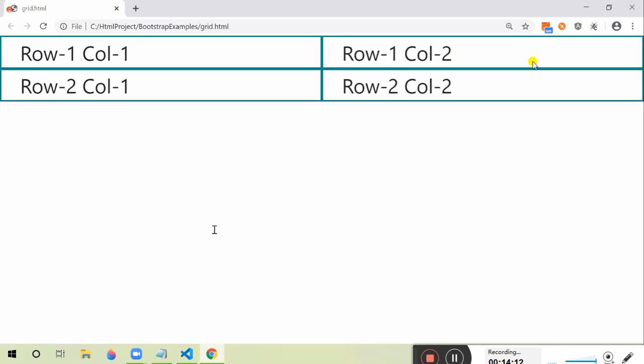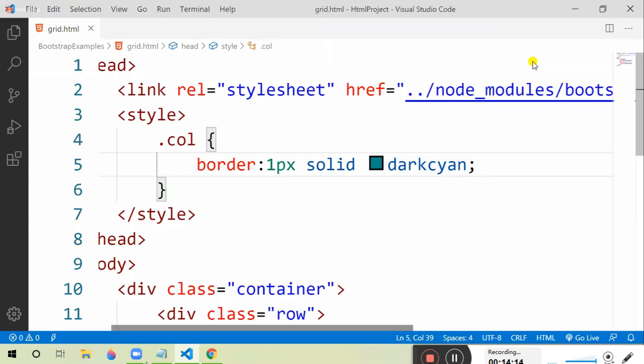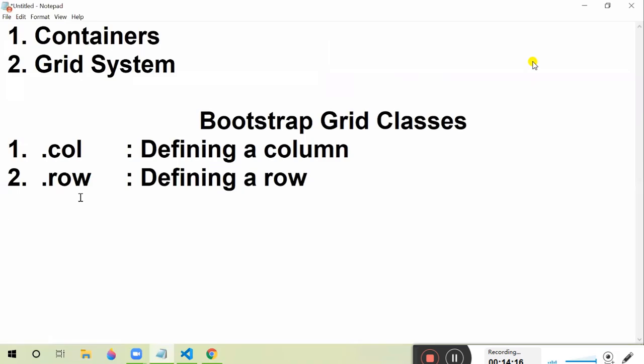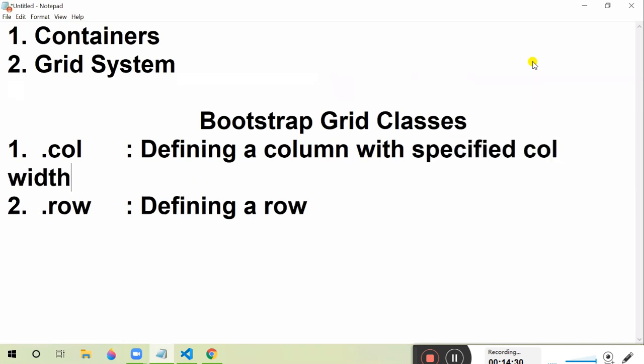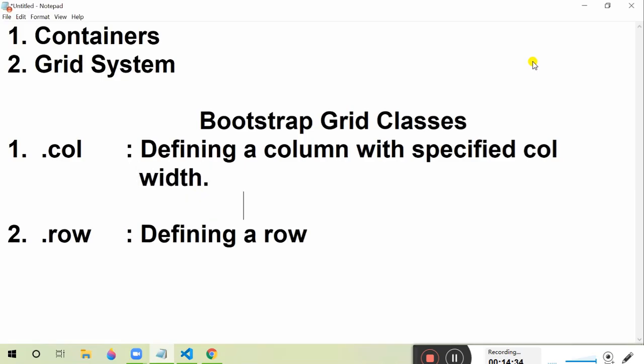Now while defining the row and column, for a column you can define a column with a specified column width.